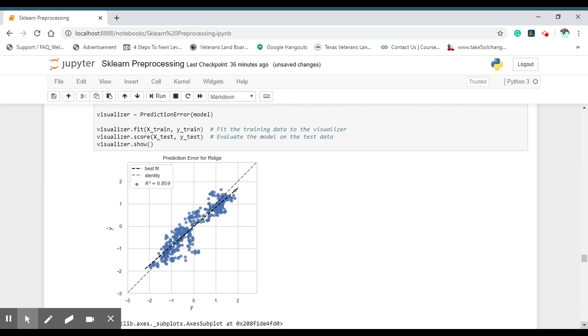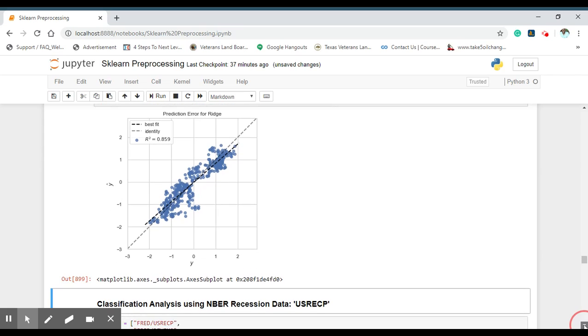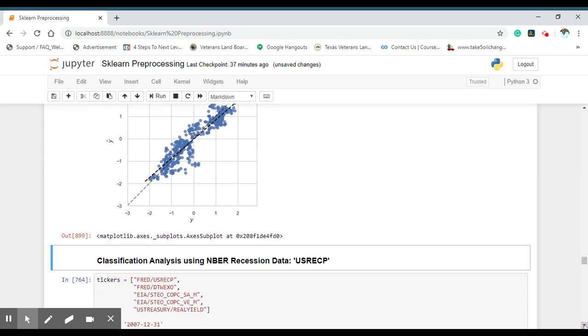We can see the benefits of penalization as well. R square on the test set is 0.859. Again, the values we're getting between test and training sets are almost identical. That works out pretty well. Normalized data set, all that good stuff. Really simple to use, and a really good way to visualize how well everything fits to the line.